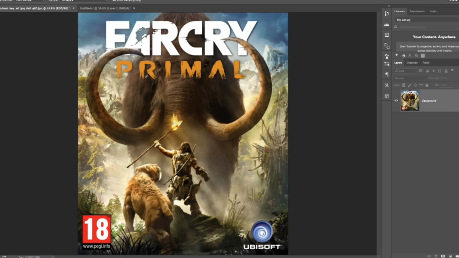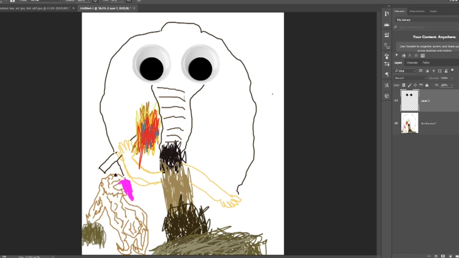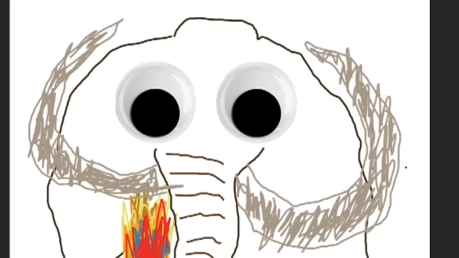So now I'm going to move on to the tusks, and as you can see, the tusks really are the eye catcher, the main item of the whole thing. So you really got to be careful when you're doing this. You want it to look as beautiful as possible. And bada bing, bada boom, that is how you draw tusks, ladies and gentlemen.